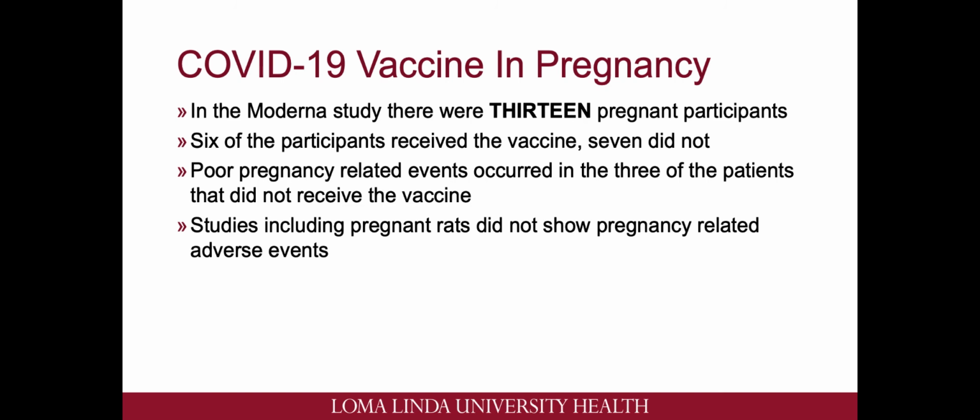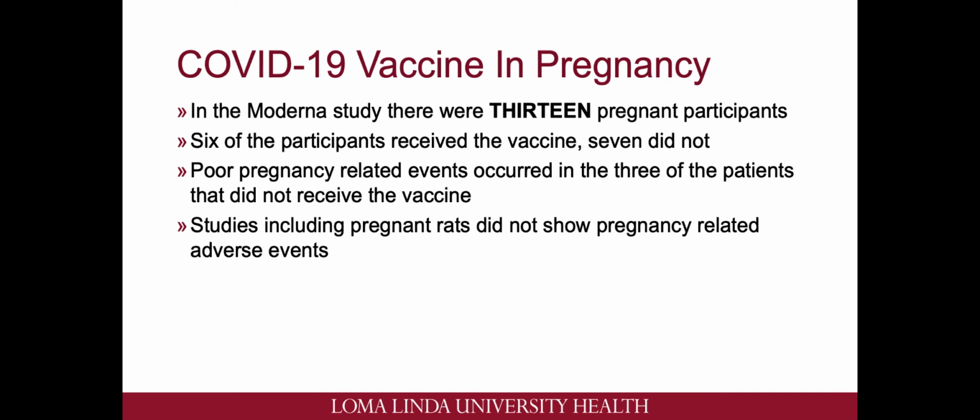They also tested the Moderna vaccine in pregnant rats, and in those pregnant rats, they did not see any type of poor pregnancy events, meaning they didn't see anything happen due to those rats receiving the vaccine. So what does that mean to us? Rats share a similar body composition and biology as humans, so we use rats to loosely predict what would happen in humans.